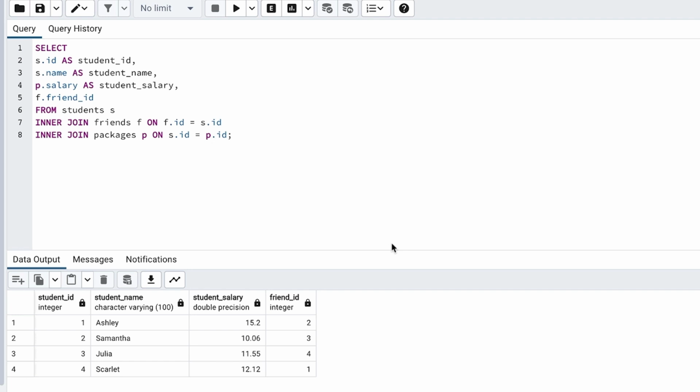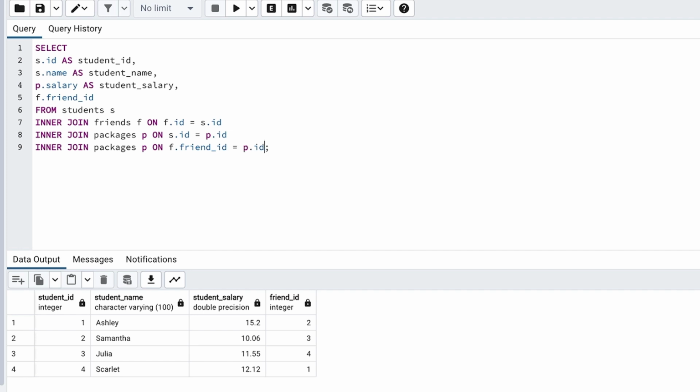Let's look at this join clause. We've joined to the packages table based on the package ID matching the student ID. This means the packages represent the student salary data. We want the best friend salary data. Can we join the package ID to the friend ID instead? We could update this, but we'll lose the student salary. However, we can join to the packages table again. We can add another inner join query and join to the same packages table. This is possible and commonly done in SQL. We add a join clause here that says join from the friend ID to the package ID.